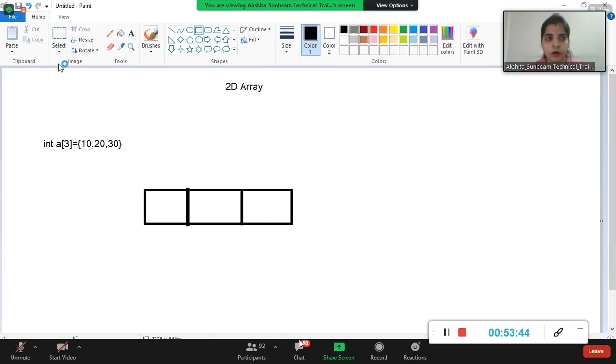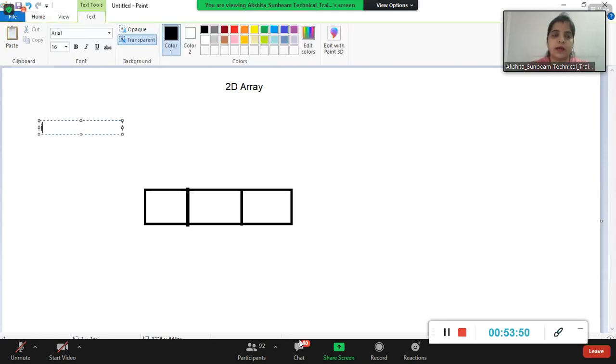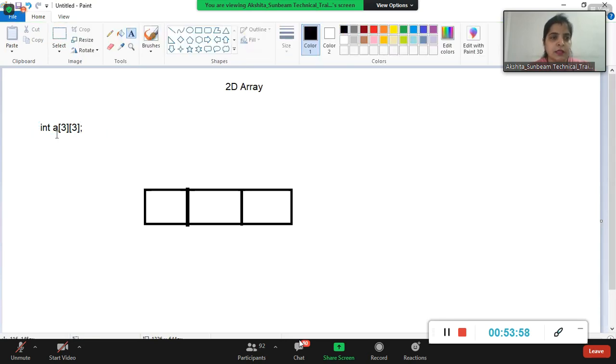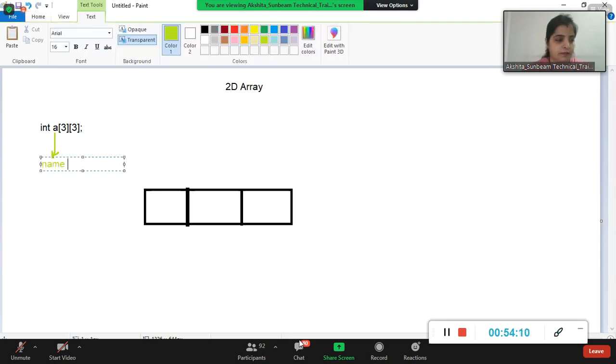But what I want right now is data to be stored in 3 by 3. Maybe I'll say a of 3 by 3. In this case, the array name over here is A. This is the name of an array.